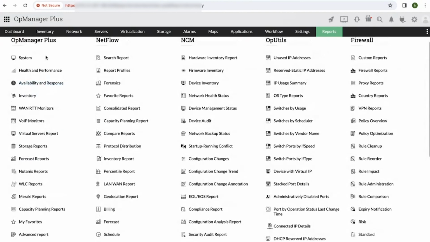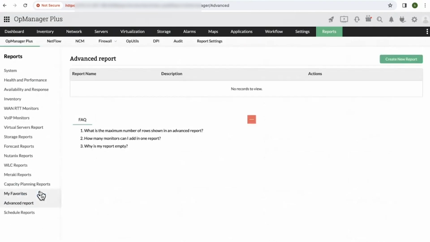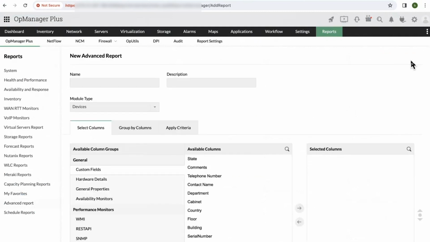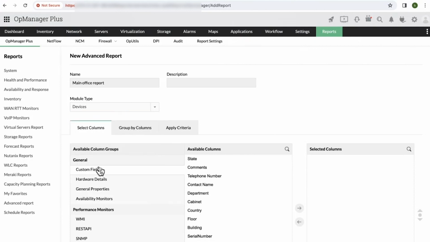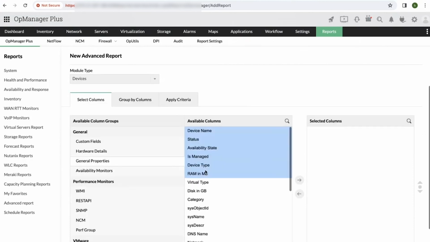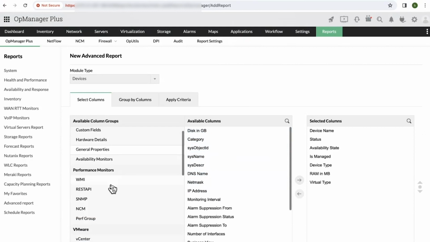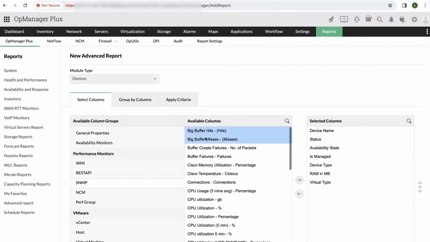So for that, under the OpManager section, just click on advanced report, click on create new report. You can choose what module type you want. You can choose the properties. You can choose performance monitors.